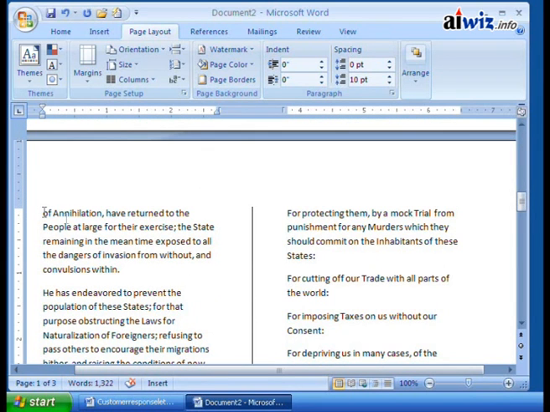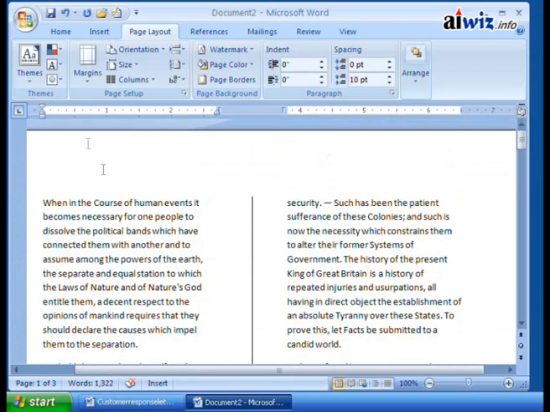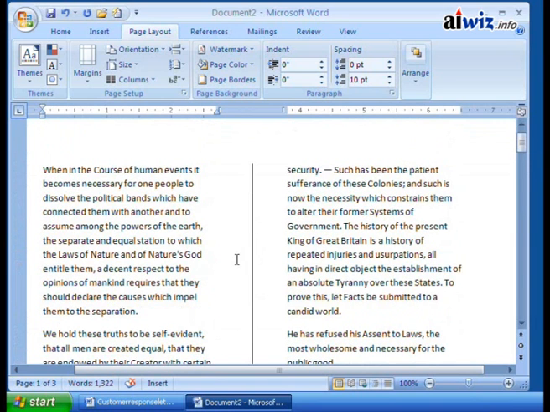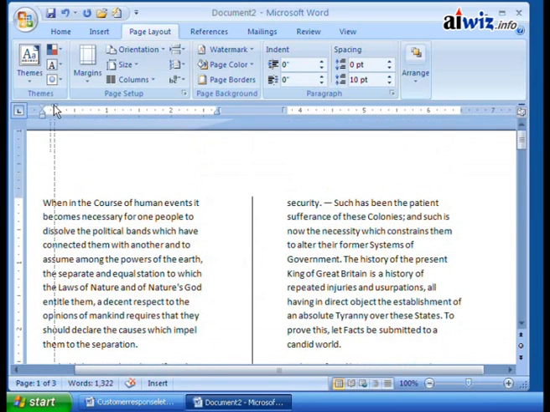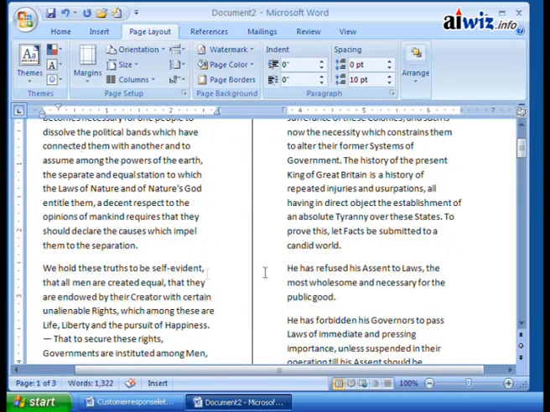Now, the neat thing is, check this out. Even though I've got the 2 columns, I can now set indents for my paragraphs individually, and it will be independent of the other column. It's still based upon paragraphs. So if I come in here, and let's say that I want to change the first line indent. Now when I do this, it's going to say, okay, that is going to do it for that one. Notice it didn't do it for this paragraph, and it didn't do it over here anywhere else.